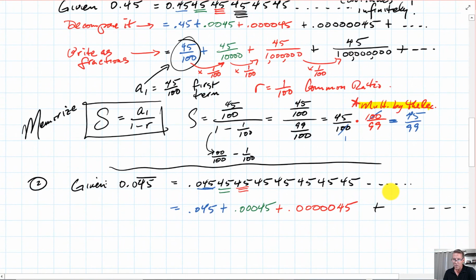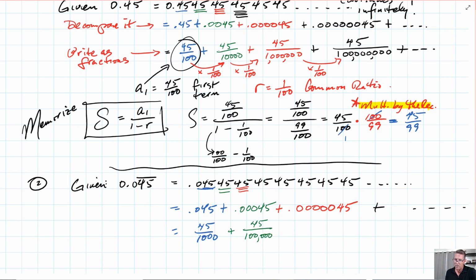Now, you do what we did before: you write them as fractions. So the first fraction here is not 4500ths like up top. It's 45 thousandths. So be careful there. And there's the difference. Compare the previous problem with this one. You can see it's different. The next one is in the 5th decimal spot. The 5 is in the 5th decimal spot. So we're in 100 thousandths. Tenths, hundredths, thousandths, 10 thousandths, 100 thousandths. So this is 45 hundred thousandths.